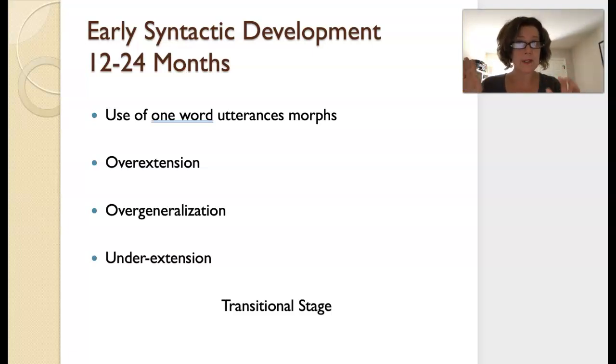50 words at the beginning of 12 months, and it's up to like 200 or so by the end of the 24 months. Okay, they also will use a system called overextension. And this is when they overuse their small vocabulary, referring to a greater amount of objects. So they call anything with a similar characteristic one word. So they might use ball for anything round. So they might say a coin is a ball, an apple is a ball, a tire is a ball.